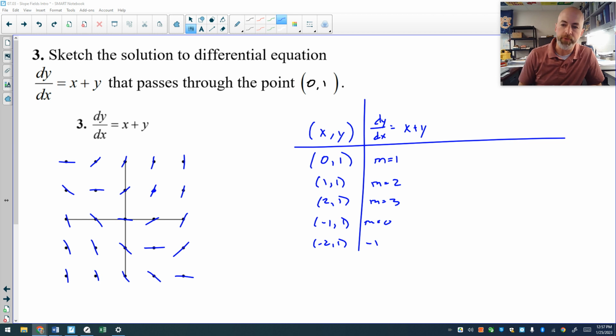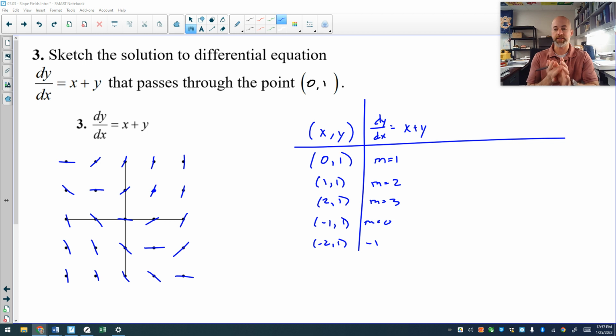And what you'll very frequently find as you are generating slope fields is that they tend to follow trends. If you look at each of these rows, as we worked from left to right, my slope always increased by 1. So this is a slope of 0 at -2, 2. Then to the right, it increased by 1. That's a slope of 1, then a slope of 2, then a slope of 3, then a slope of 4. And as you start to identify those trends, it makes it a lot faster.